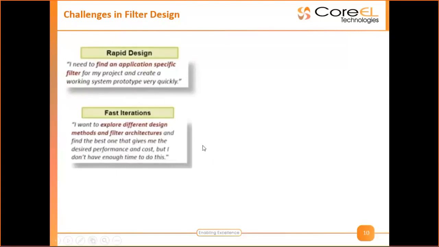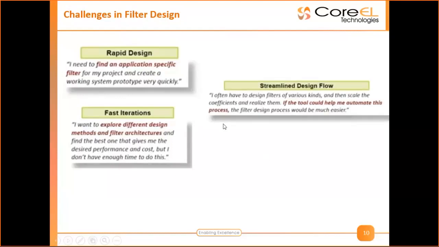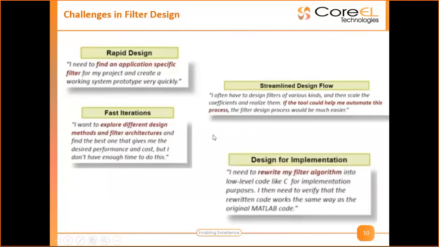If I want to explore different design methods and filter architectures, I may have two or three filter designs, and I want to verify each of them for their performance and their architectures. So I want faster iteration as well. It should be fast enough to simulate and give me results very quickly. So there has to be an automated process if I'm working with any project, and whatever algorithm I have worked on in MATLAB or, for example, any other simulation software.